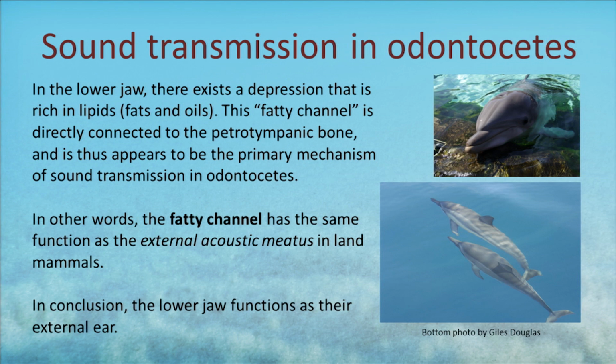So how do the auditory ossicles rock if it's not by the bouncing of the tympanic membrane or the eardrum? Well, it turns out that it's the actual bone, the petrotympanic bone, that then is connected directly to the auditory ossicles, which are inside. And when sound waves travel up that fatty channel in the lower jaw and they push on that bone, it vibrates and sends those auditory ossicles rocking, which then of course transmits the sound into the cochlea, which is picked up by the brain. And that is one of the neatest adaptations I have ever learned about in marine mammals, how they hear underwater.